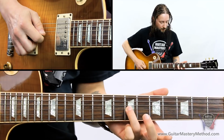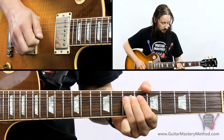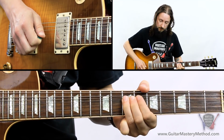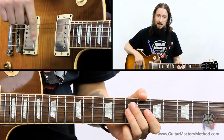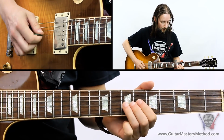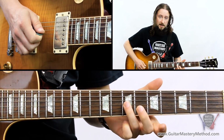Alright, let's go through the notes we played there. We start off at the 7th fret on the 3rd string, the G, bending that up a whole step. Our target note. And then what we're going to do is release that bend down and immediately slide up to the 10th fret and bend up there. So, bend at the 7th. Release it back down and slide.